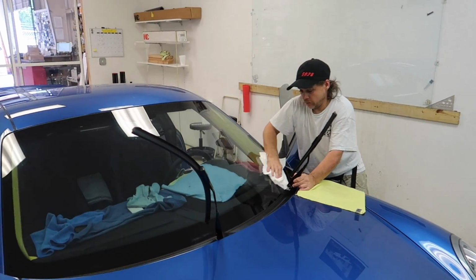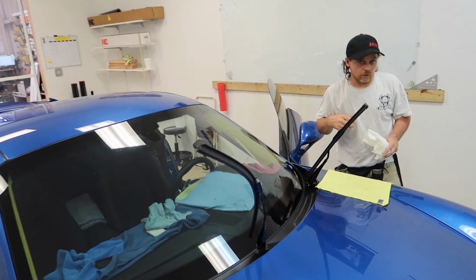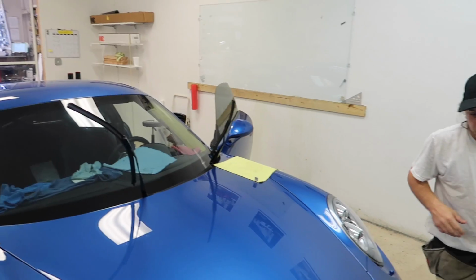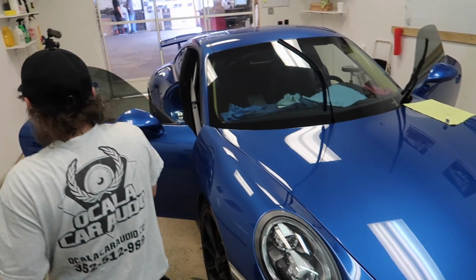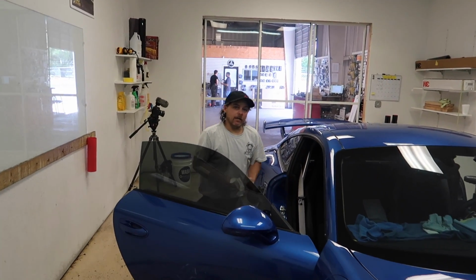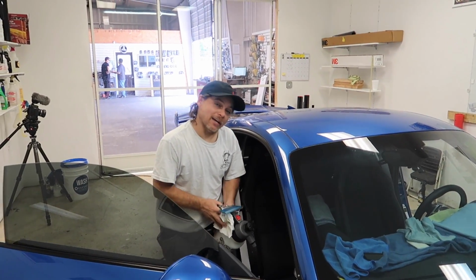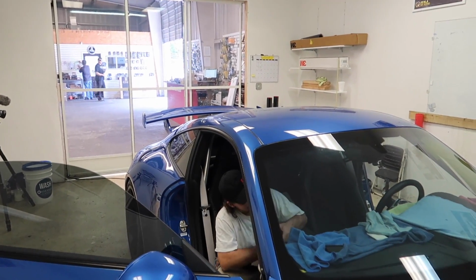When you get Crystalline put on the windshield, you definitely have to allow enough time for it to dry properly. Every windshield I've ever done, it'll haze over for a couple of days. And the moisture in between can give you a little nauseous feeling when you're driving. So you don't want to have that. Yeah, I'm used to it.